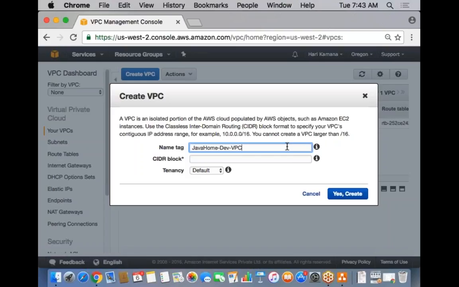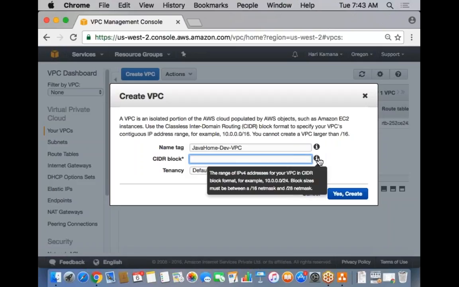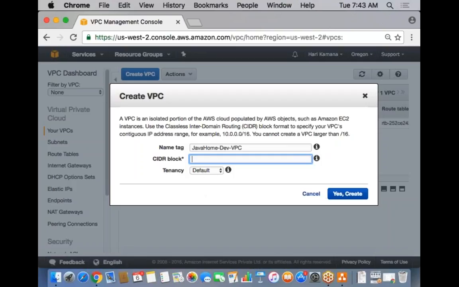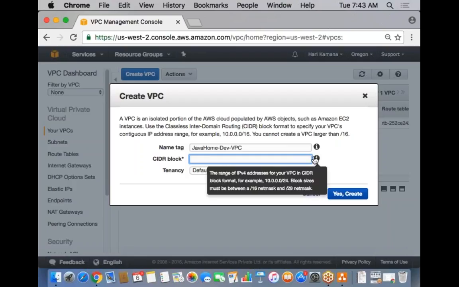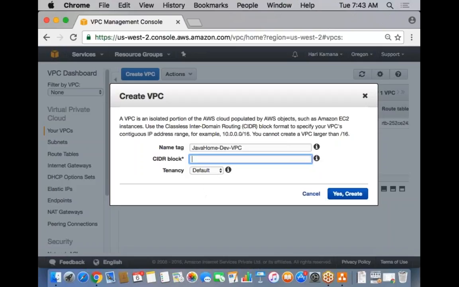Java Home can be a client name or your project name. Right? Name yourself. The second option is the IPv4 CIDR block. If you want more help on that, you can just mouse over this info, and you'll get to know what exactly it is.